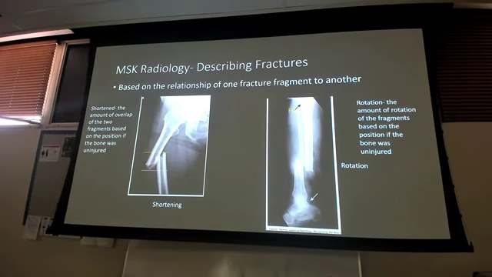Yes? In the picture on the right, why would you not say that's laterally superior? So here, you can, and we haven't gotten to that one yet, but I'll do it right now. So you absolutely can say that this is displaced laterally and superiorly. I'm okay with that. Here's the problem.